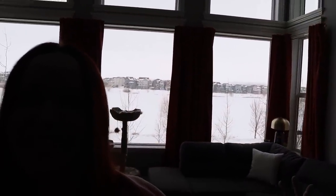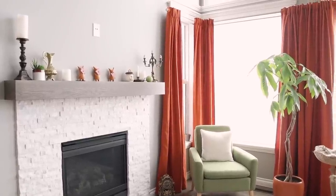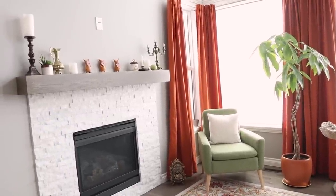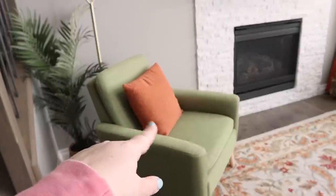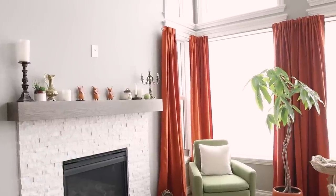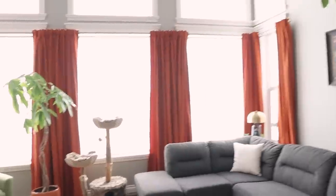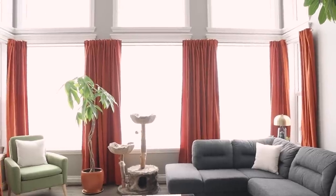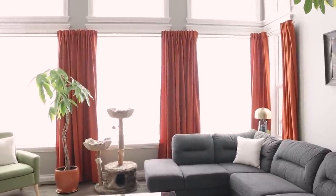Also on Friday, I put up the curtains. I washed them, dried them, and hemmed them — there are eight pieces, so I spent a good chunk of my Friday doing that. I do like them, although I find them a little dark and a little too vibrant. I wish they were closer to the color of this pillow. Maybe I should have chosen something not terracotta or green, like a medium brown. But I just wanted that pop of color because I don't know if we're going to paint any walls in here — it would be quite the feat with the high walls — so this is going to be one of the major pops of color.